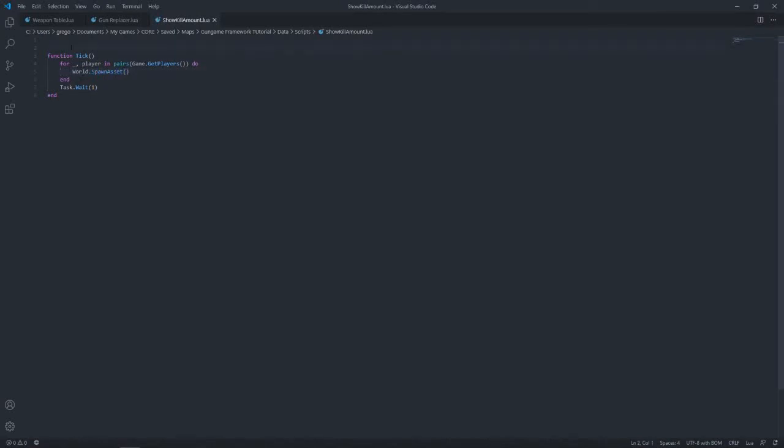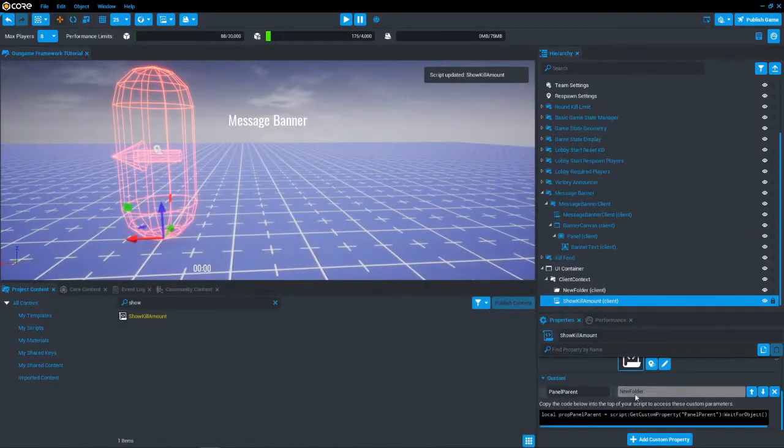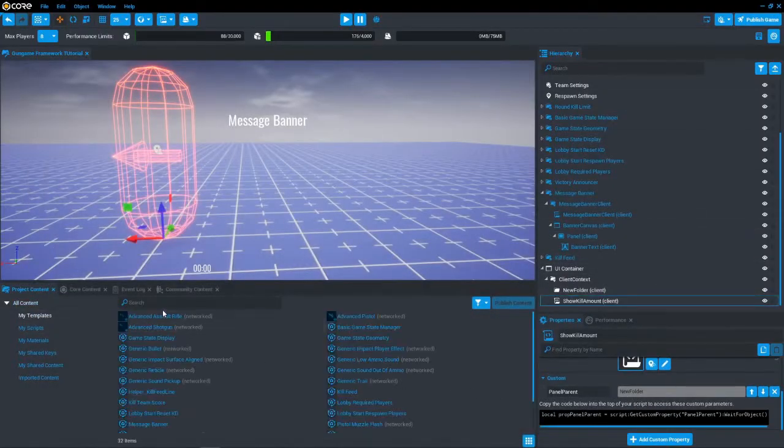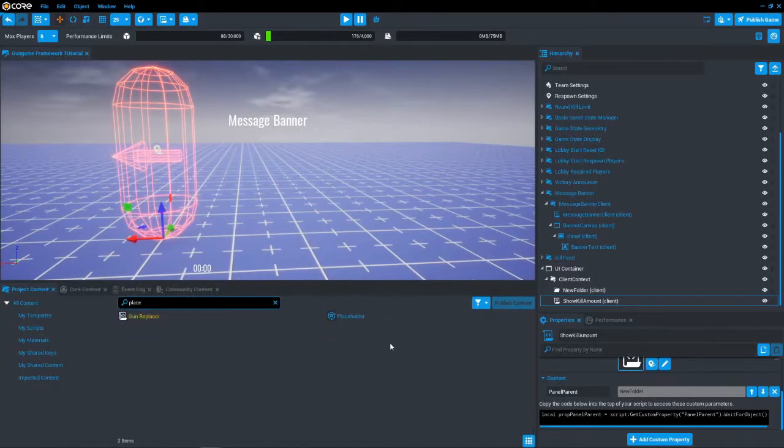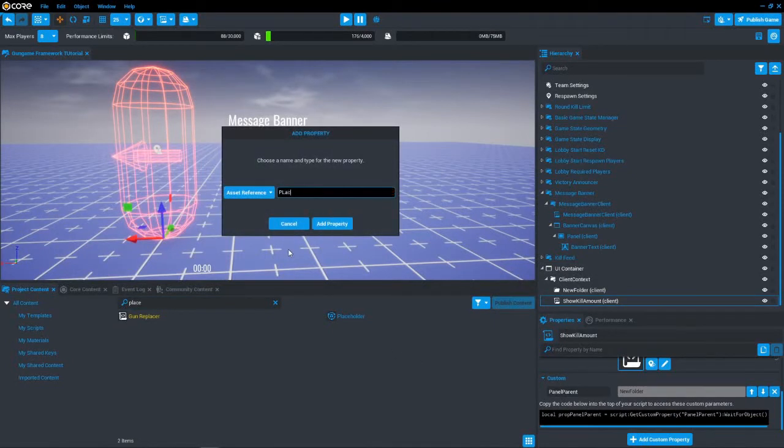Let's actually do this. So what we're going to have here is this, and then we have my templates placeholder, and oops. So reference, we're going to have this placeholder.